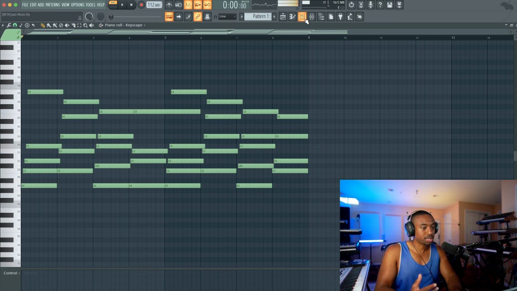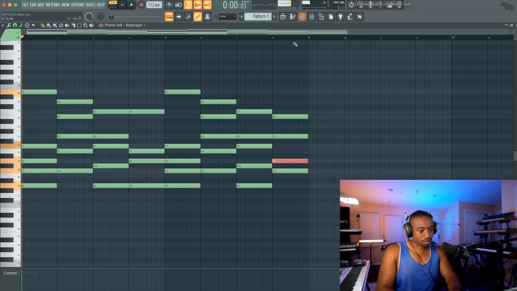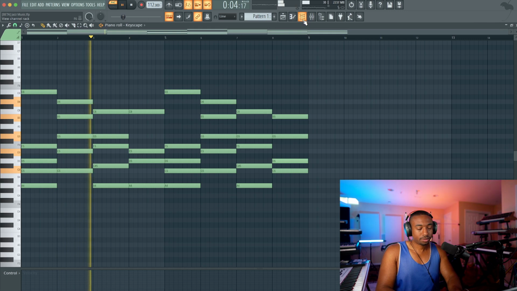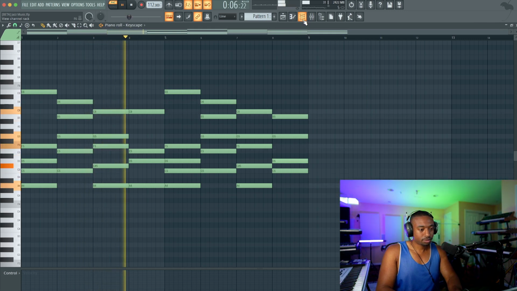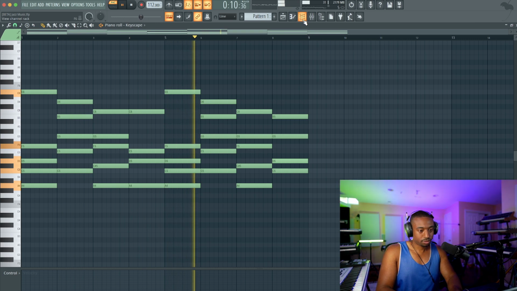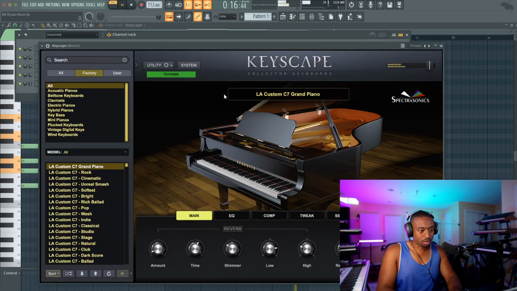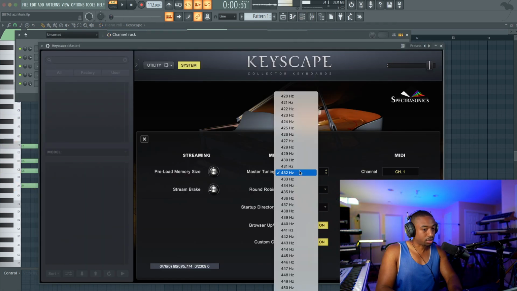Most people are used to a jazz piano when it comes to stuff like this. I'm going to revert back our MIDI. There we go. I'm going to change out the tuning here, it's already at 432.